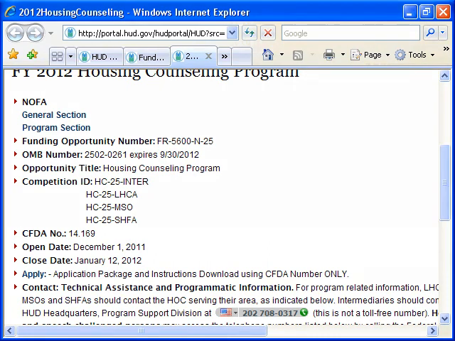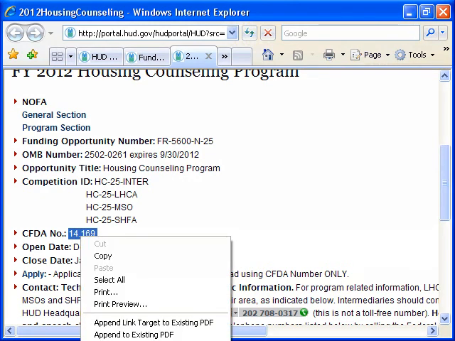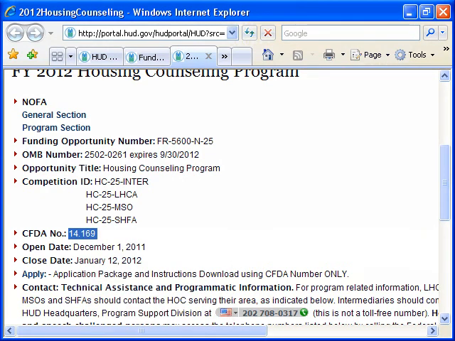The key information to look for on this page is related to the CFDA number. For current fiscal year, the CFDA number, or Catalog of Federal Domestic Assistance, is 14.169. We want to go ahead and select this information, copy it for use on a separate page.